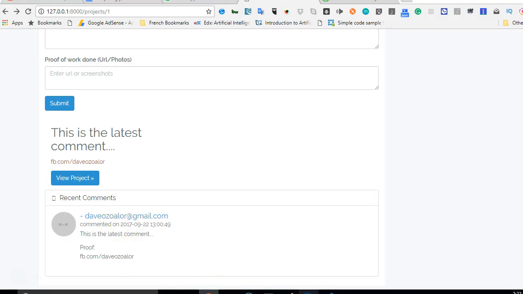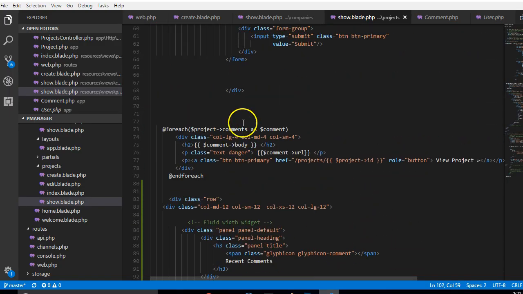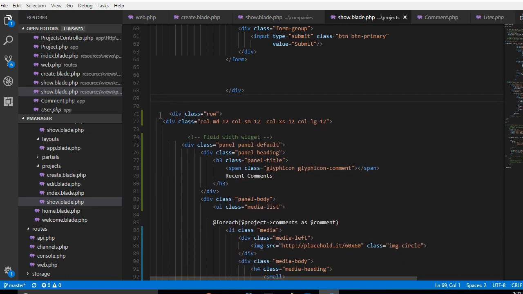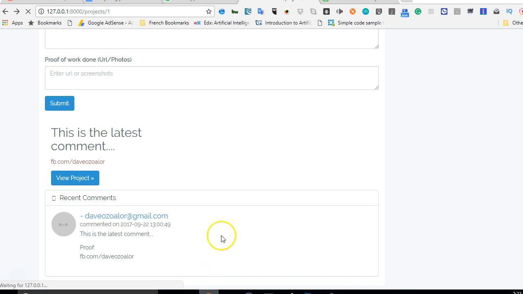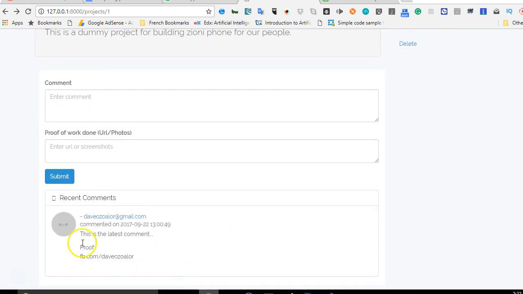And then I want to delete this guy here. So I'll just be back here and I'll do a delete up here. Thank you. We don't need this. And let's just cross check that it's okay. Once it's okay, we'll do something more interesting. So it's okay. We can see comments here and we can see the proof.